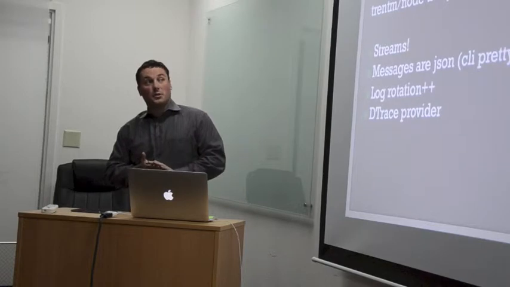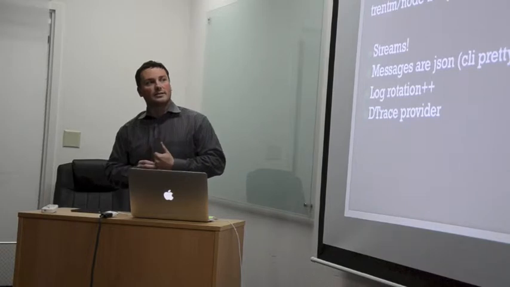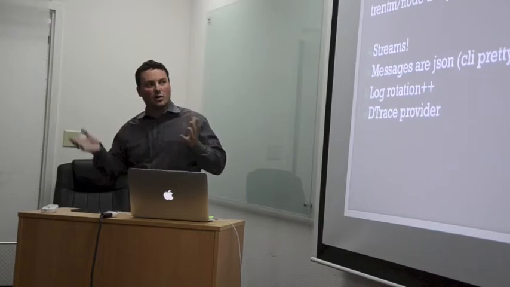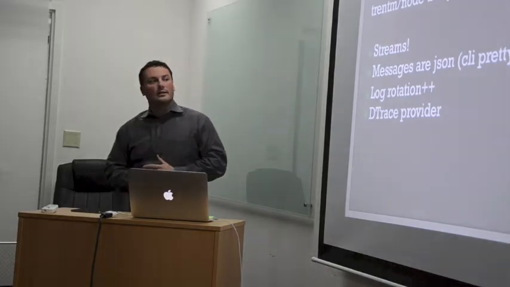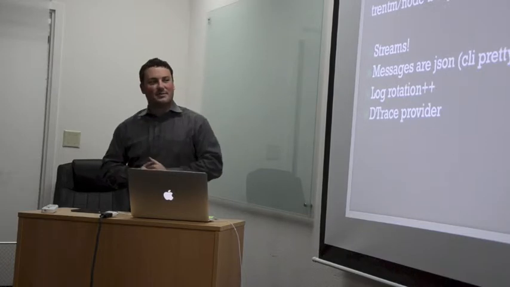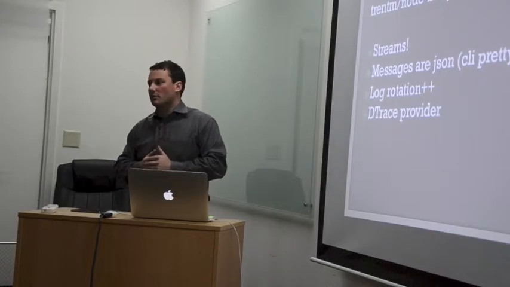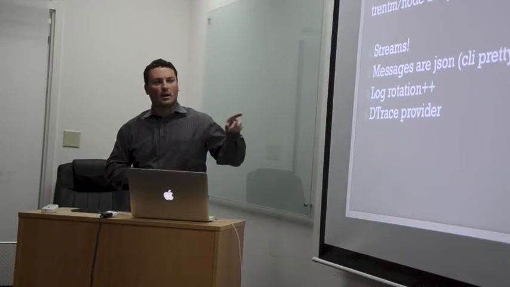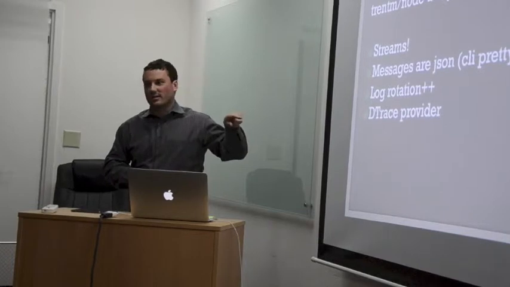Another log library that we're using on a new project now is called Bunyan. Bunyan is by Trent Mick. He's out of Joyent. I like Bunyan a lot. It's really simple to set up. It's inherently all streams based. So anywhere you can send a stream, you can send your node stuff that way. We are starting to use this both. It has built-in log rotation that works correctly, which makes me happy. We're also piping our log messages directly to a RabbitMQ server that we can then do various things with from there. And we're not on a dtrace platform, but if we ever are, Bunyan has dtrace hooks.